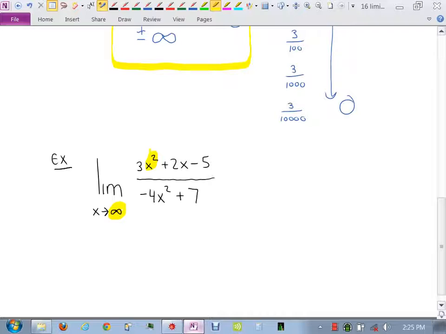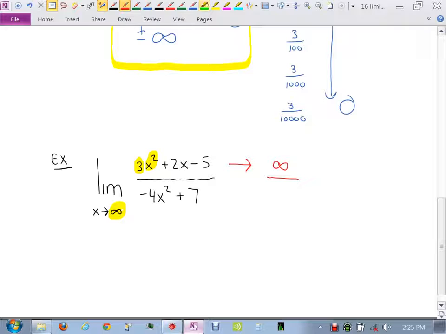Plus, well, times 3 out front. What's infinity times 3? Infinity. Plus 2 times infinity is still infinity, right? Take away 5, big deal. It's infinitely big. You take away 5, it's not even slowing it down, right? It's still going. So your numerator is headed to where? Infinity. Where's your denominator headed?